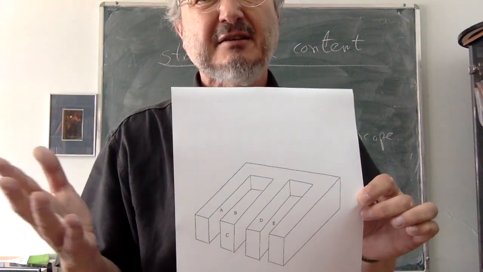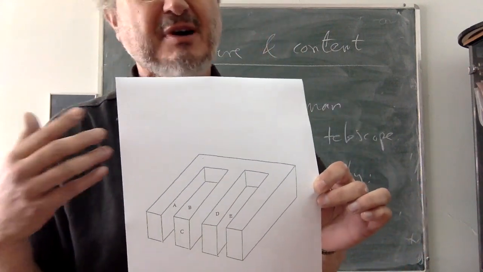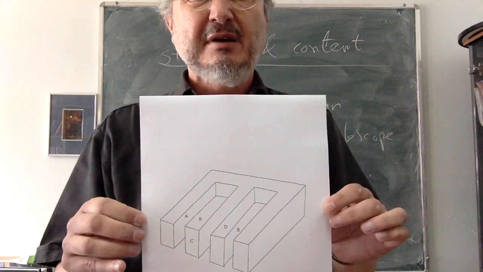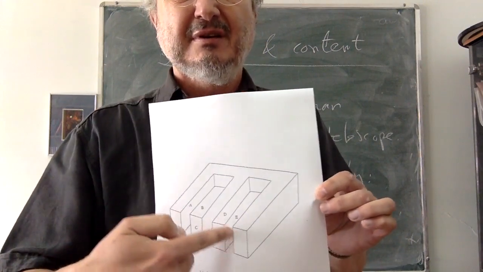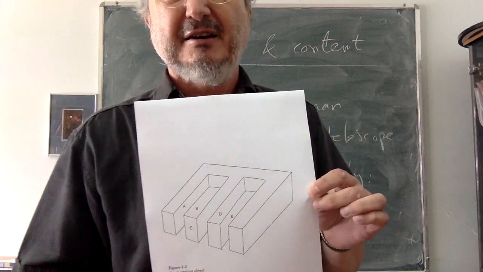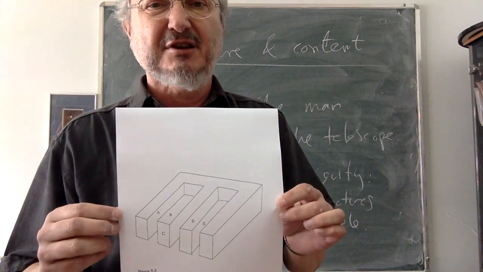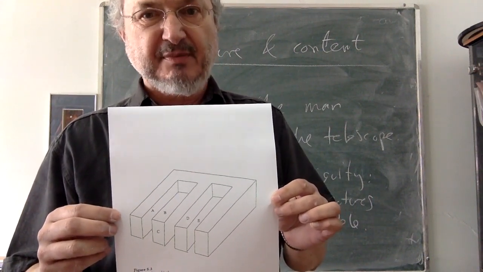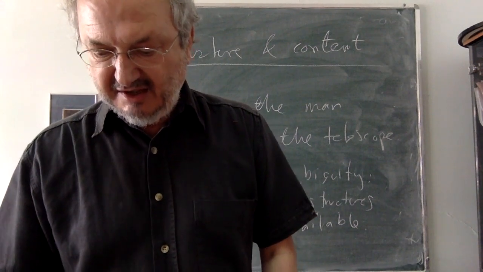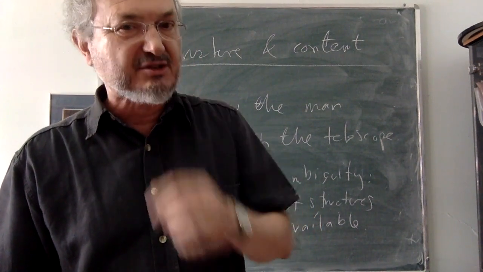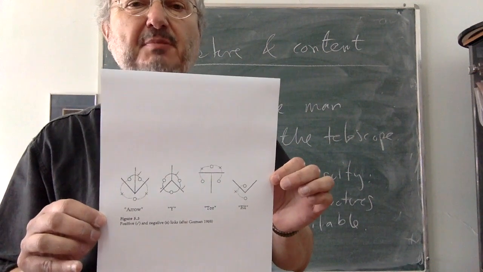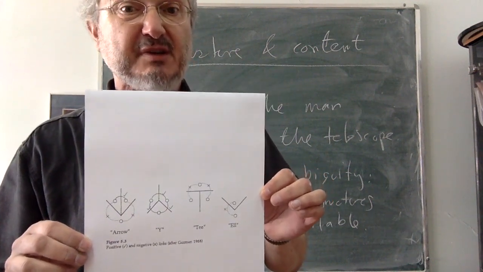So what was he getting at? Well, they have courses on vision and they're going to talk about it endlessly, but I'm going to tell you what he's trying to get at. Basically, when you look at this figure, certain parts are doing okay, but this part is a bit funny, right? And this part is a bit funny. And that's why your mind is having difficulty connecting things to conjure up a 3D image. So the idea of looking at these kinds of problems structurally says, yes, this is actually a very local computational problem that your mind is solving. And believe it or not, it's solving it using certain properties of objects, essentially 4 primitives. That's what he suggested.